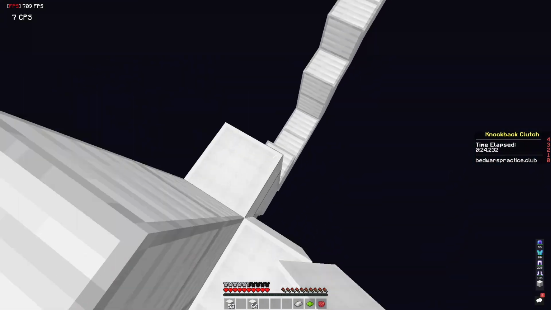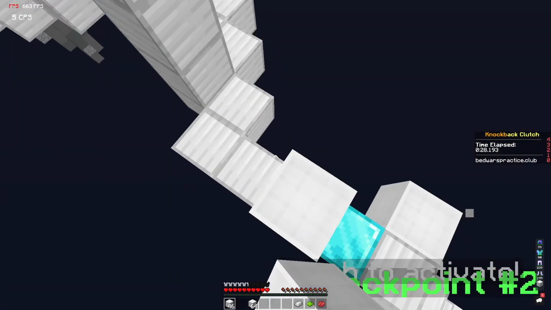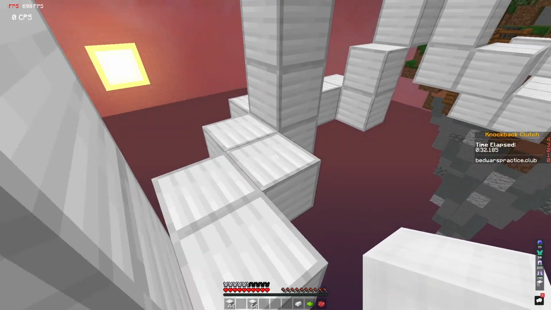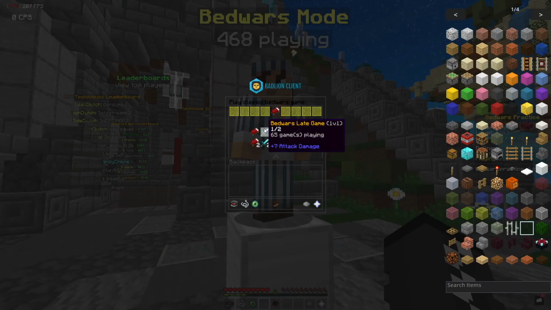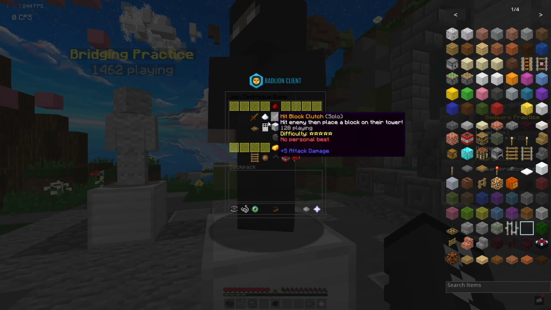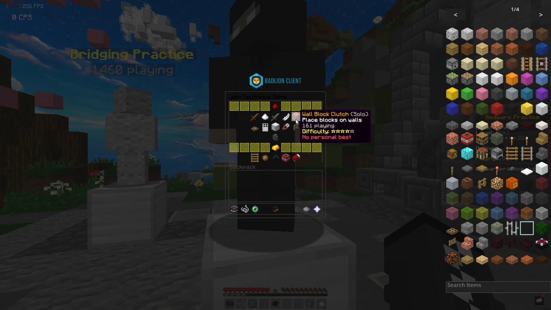You could use checkpoints or not, depending on how good you are. And this is real scenarios, like someone was hitting you. Then this is a great way to counter and run away on a bridge. There is a Bedwars mode with the 1v1s, but technically I really like these technique ones, not the bridging so much, because these are really unique.